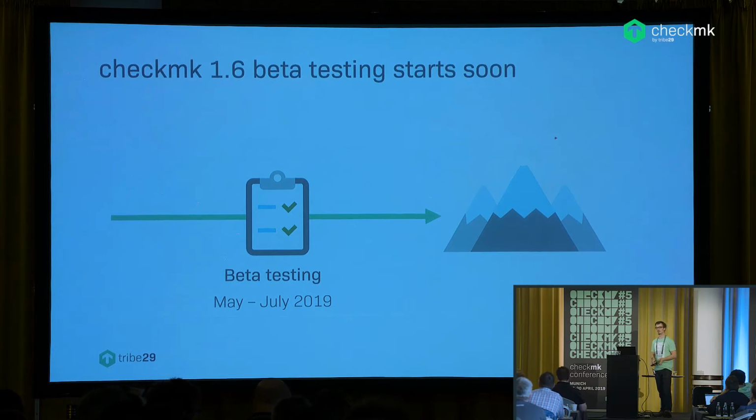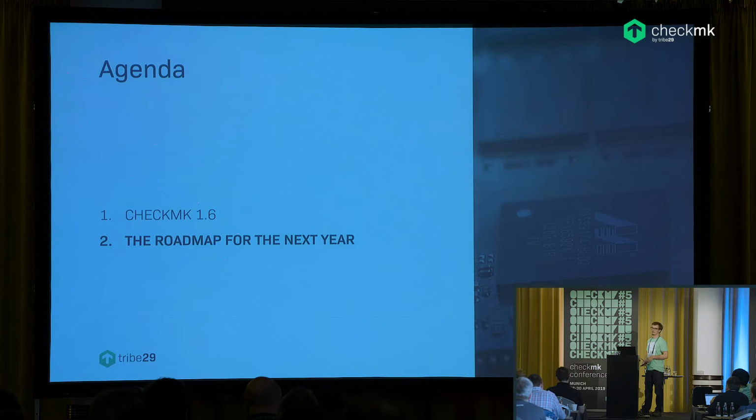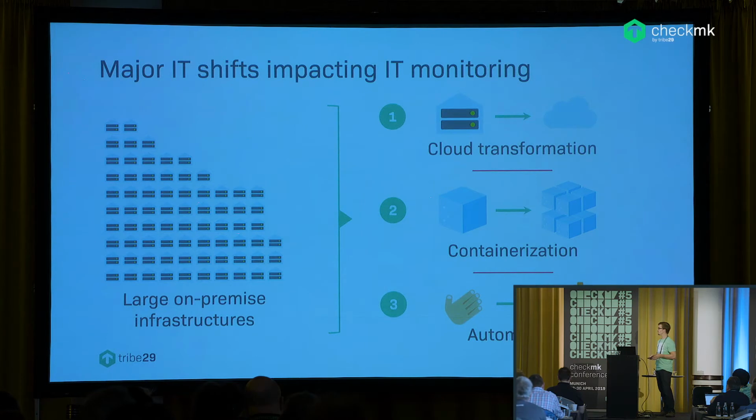Like I said, over the next 2 weeks or so, we're going to get started. We're going to do the same thing we did last year. We're going to have a separate mailing address that's going to be used for debugging and things like that. So it's definitely going to be our priority. Then we're going to have definitely taken big steps towards the release of 1.6. Okay, so this was just an overview about 1.6. Now let's have a look at the roadmap for the next year. Just a rough roadmap at this point in time.